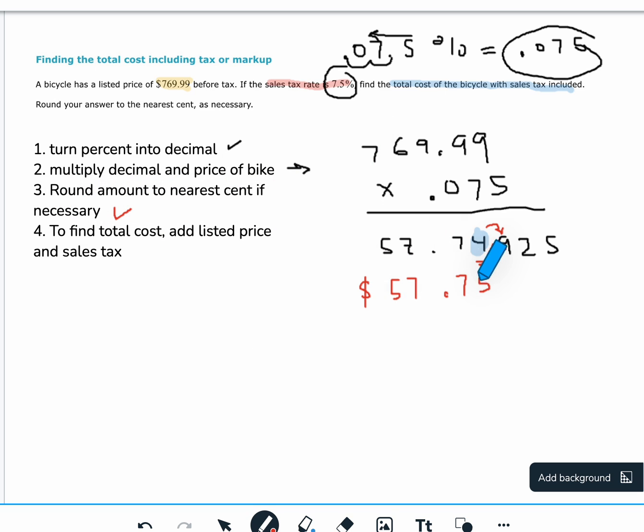And now, that is not your answer, you guys. I wish the bike was going to cost $57. No. The bike right now is costing $769.99 before I add the tax. What? We have to add tax? Yes, kids. Every time you go to the cash register at Target or wherever you shop, you're going to have to kind of know, like, hey, I have to have extra money because I have to add sales tax. It always goes up, doesn't it?